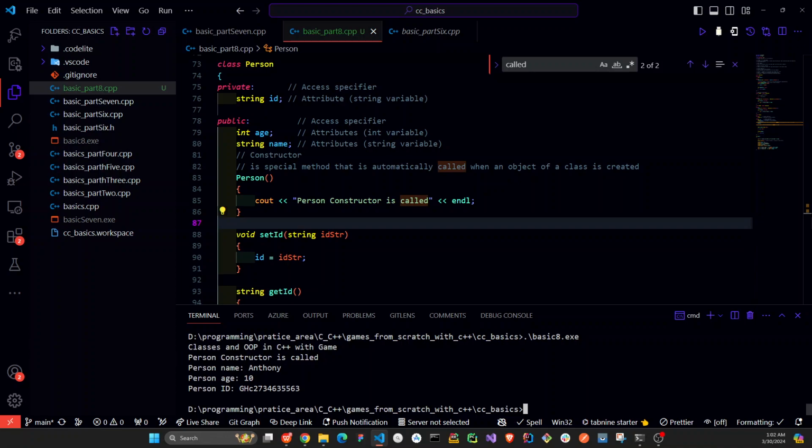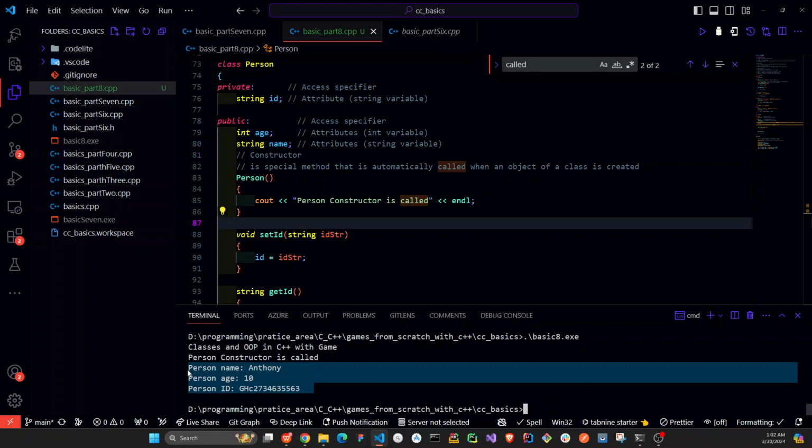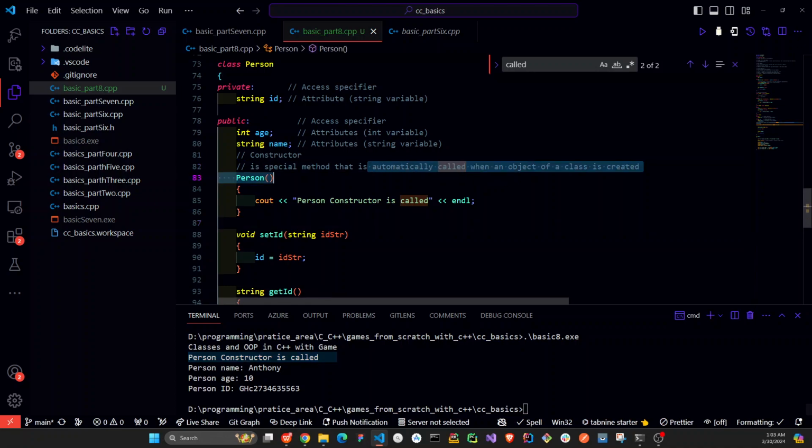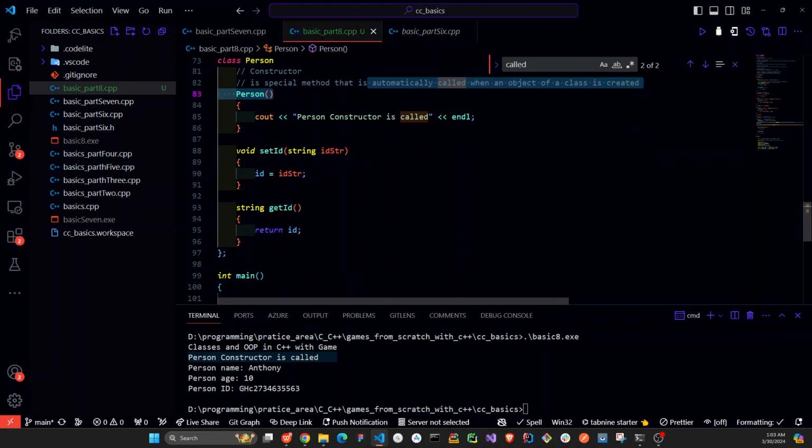You see that before any object of the class or instance of the class is being used, the person constructor gets called first, because that is what constructors do. They are the first things that get called, and we said they are called automatically when the instance or the object of the class is created.